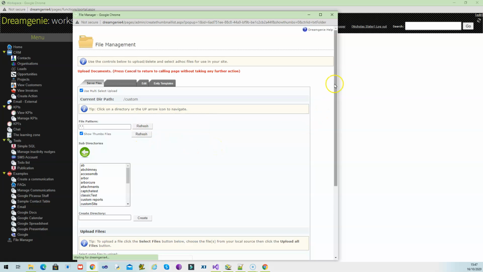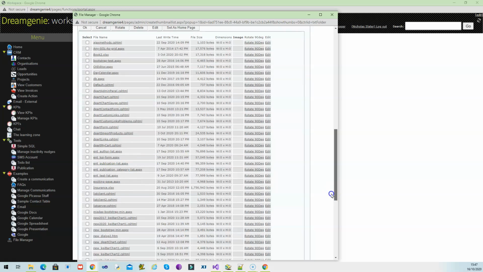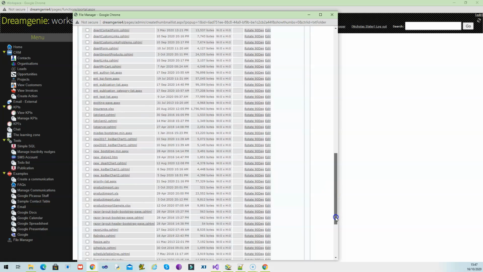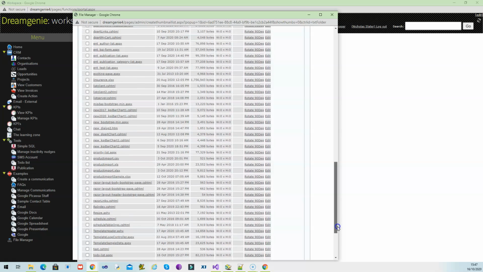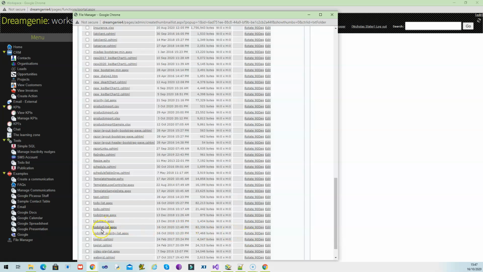And what we're going to do is change the to-do list page first. To-do list, that's the one. I confuse the names because I've created several examples of this. Okay, so this is the one. Click Edit.